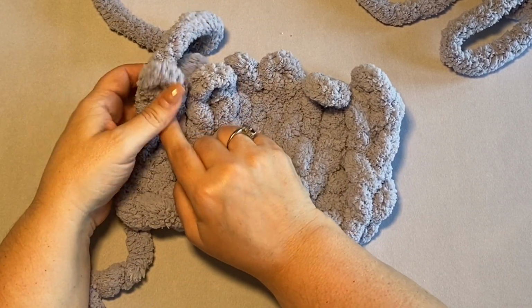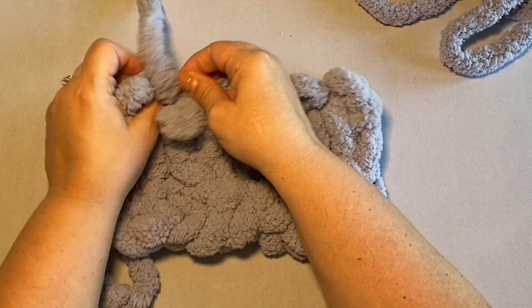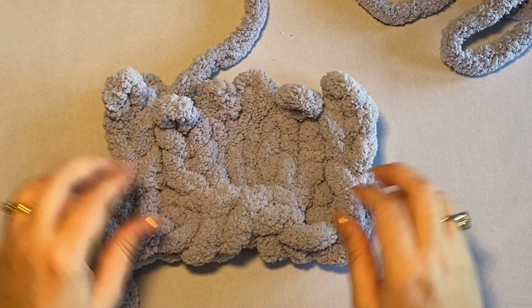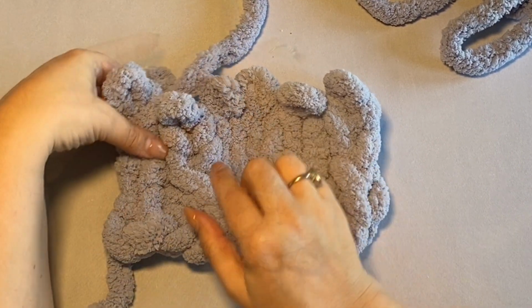Now on row 6, which is the 5th and final row of our 5-row repeat, we'll be crossing stitches again to close up the honeycomb on our cable. We start by knitting, then purling our edge stitches. Our first set of stitches is a cable 2 back this time.